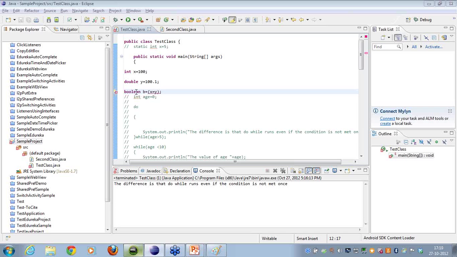So here I'm trying to have the output in a variable which will be holding a value of either true or false. And the statements here are not actually giving me a true or false value. So it is giving me a compile time error, which is the correct answer. While if I change it to double equals, this all works fine, because the operator I'm presently using is the assignment operator and not the equality operator. The equality operator gives a value which is either true or false, so that I can assign this value to variable b, which is not the case with the single equals operator.